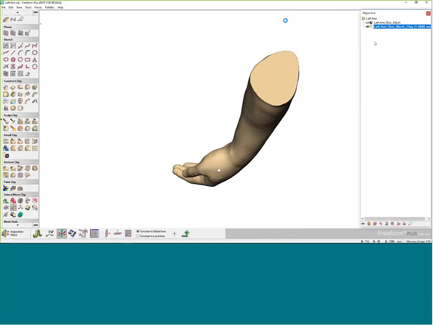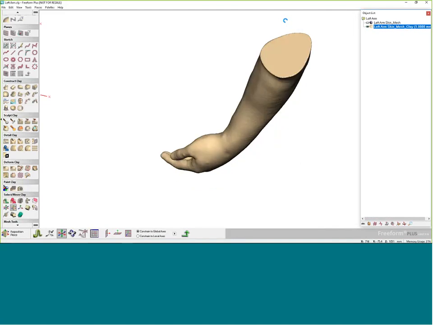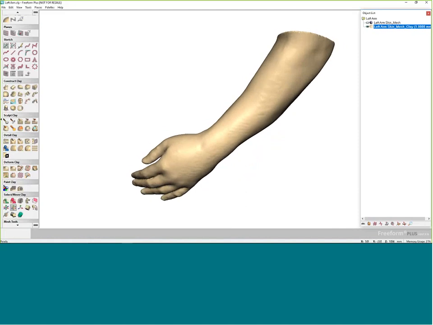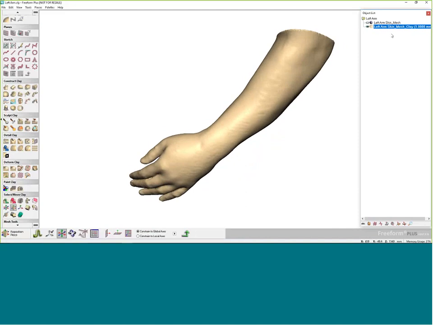So you'll notice that this application is object-based instead of history-based. The benefit there is history-based trees can become very cumbersome very quickly, whereas with an object-based tree, you're just applying processes to different objects, which makes it easier to manage. So I'm going to go ahead and duplicate this one more time, and I'm going to call this brace. So this is going to be the beginning of my brace body.